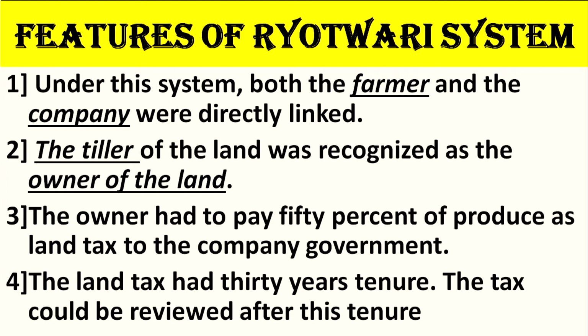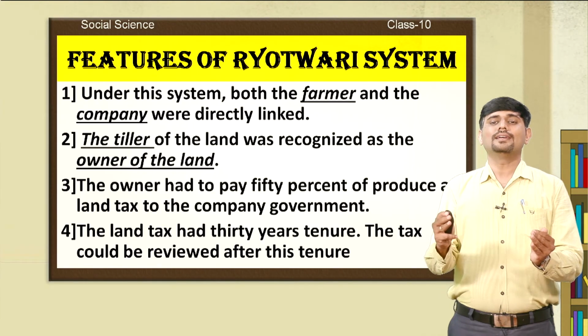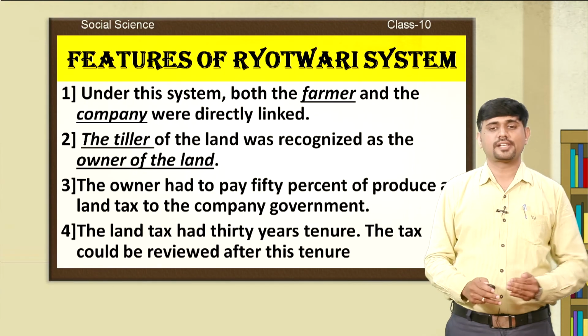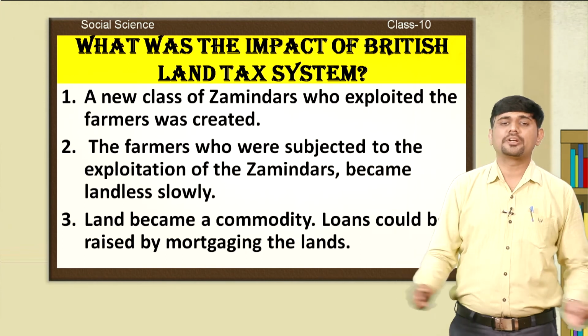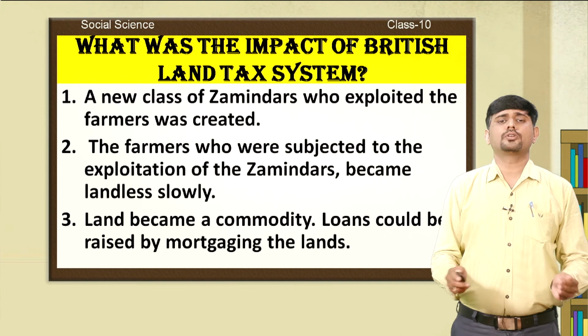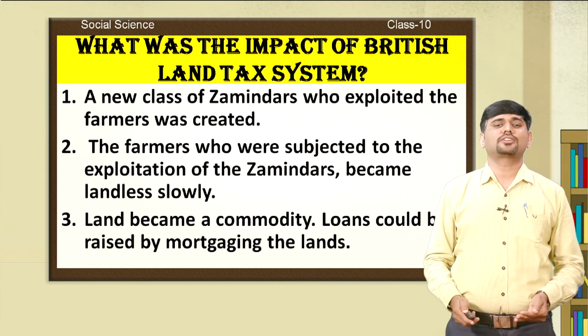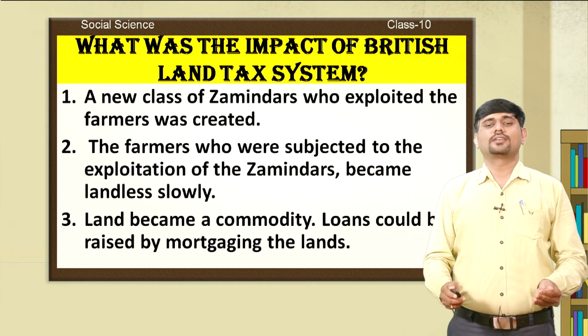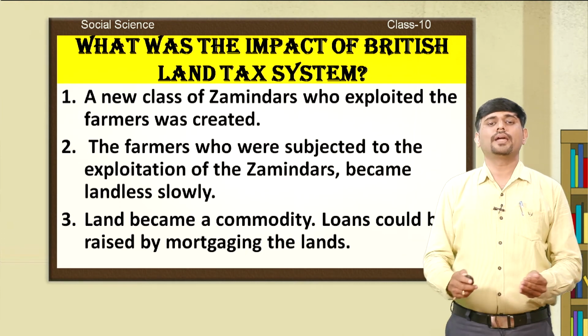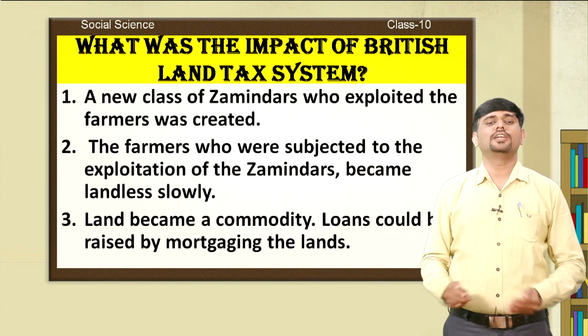This type of the Raiyatwari system land tax had a tenure term of 30 years. Dear students, following the land policies of the British government, let us come to know what was the impact of the British land tax system in India. Yes, of course, the British land policies made certain changes in India.